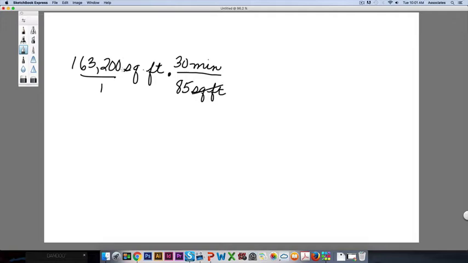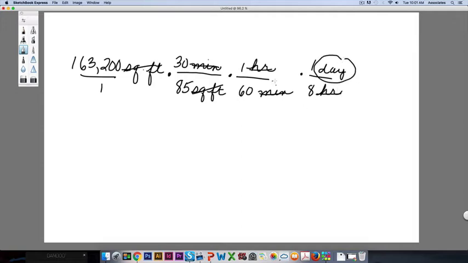So square feet cancel out with square feet. Now I want to get rid of minutes, so I'm going to put 60 minutes is 1 hour. That way minutes can cancel with minutes. And then I want to get rid of hours, and I know that 8 hours is 1 workday. I'm just going to put 1 day, but we can understand that's workday. So now I can cancel out hours with hours, and I have the label left of days. So now I'm going to do the multiplication out, and I come out with 120 days is what it's going to take him to do this, 1 painter at a time. So if I was the boss, I think I'd need to hire more painters.